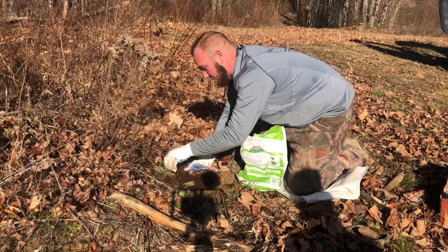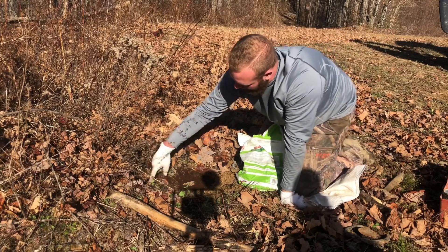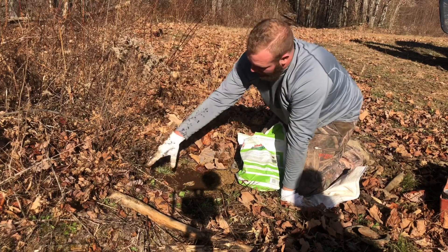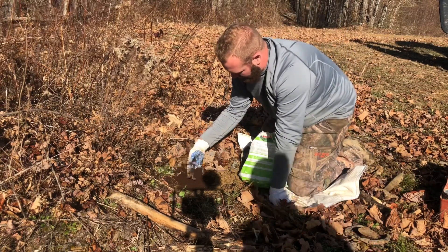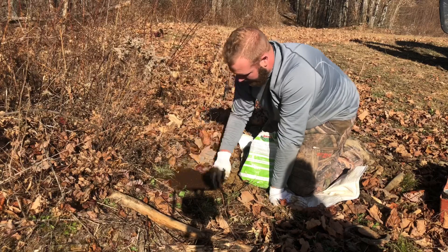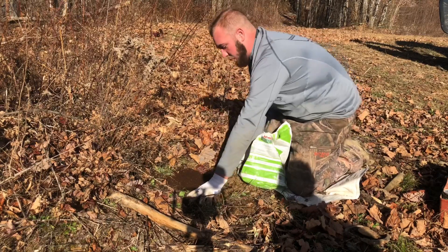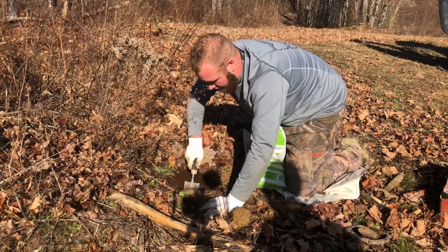Out of the way, so when he comes up here and sticks his nose in the hole, he's going to step right there. You want the trap to be about six inches back. We're going to put a hole about right there and we'll have another trap right here in case he comes up from the left. We might put a stick right here to keep him from coming down from that side and force him to come through and step where the trap is. It's been a real challenge trying to get these traps working good — it's been real wet here lately. But the peat moss really helps. The peat moss is the key to trapping when it's wet.